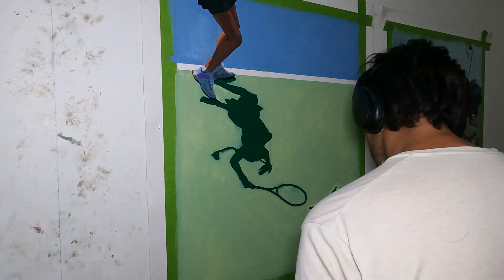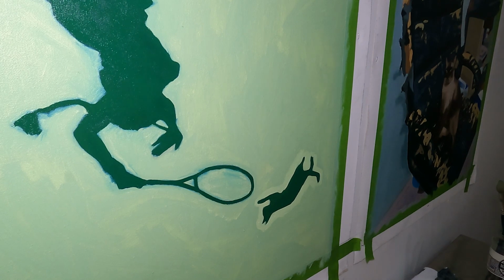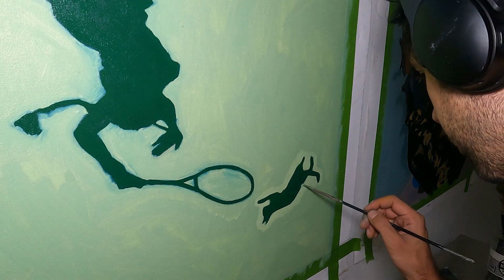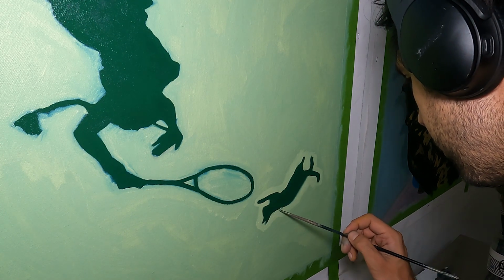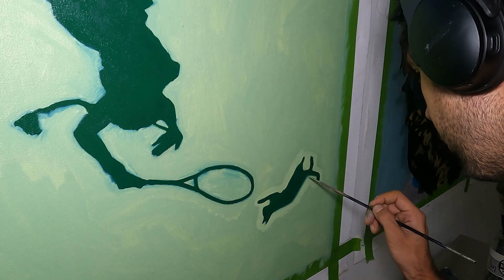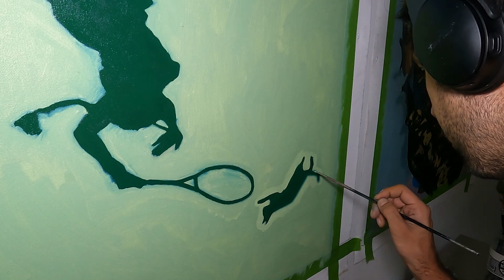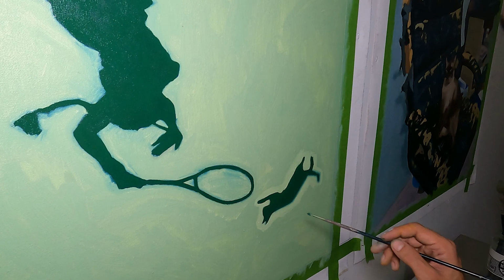Now, as I've mentioned before with the cat, one of the things we wanted to do is make sure that the shadows were getting blurrier the further away they got from the object. So I slowed the video down here a little bit to give you an idea of how I go about doing that. Essentially, it's as simple as painting the 2 colors next to each other, butting them right up, and then taking a brush and dragging it along the edge. You do that a couple of times and it's going to diminish that hard line between the 2 colors.